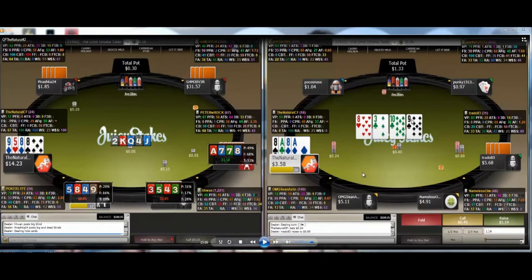But when this comes, it's now real easy for somebody to have a straight or a combo straight flush draw or something, have a lot of equity. So I bet smaller, still wanting to charge draws. But if I get raised, then I really have to decide, do I want to call? Now, in this case, it's another 45 cents. But the problem is I've only got the 1-8, three 3s, three 10s, three 9s maximum. So I've got 10 outs. That's like 22%.